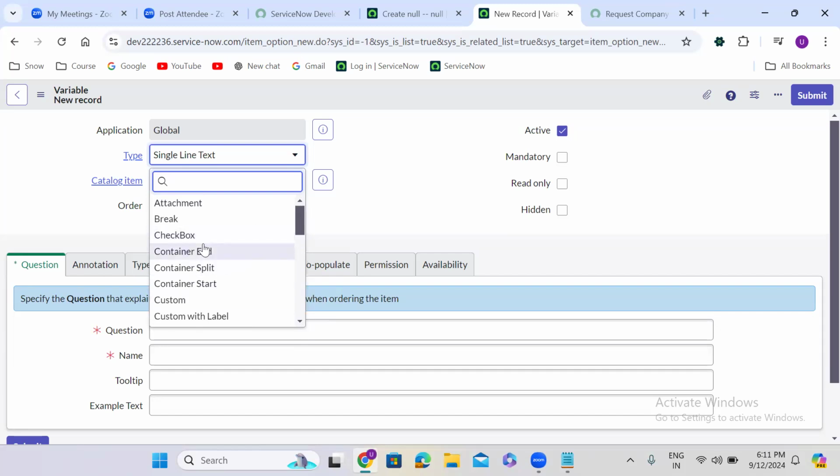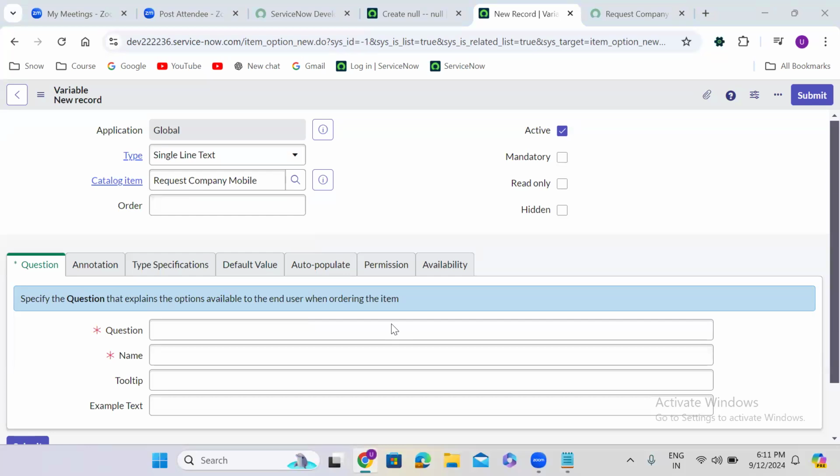Like we have field types: string, reference, choice, date, date time, journal input, attachment, break, checkbox, custom label, duration, email. All these are types of variables, guys.